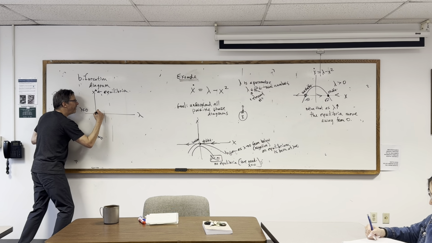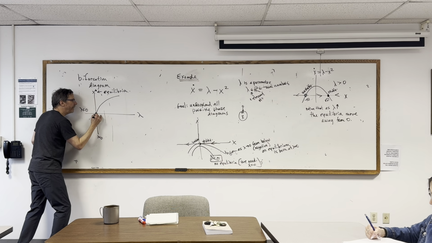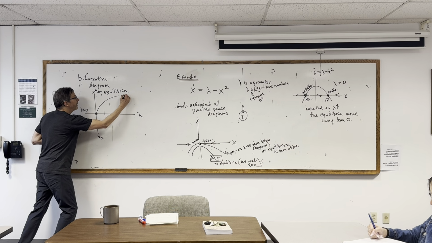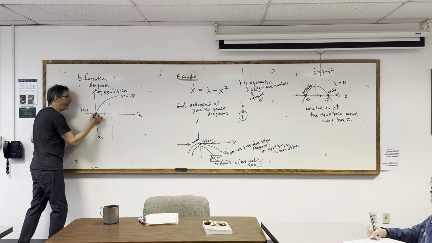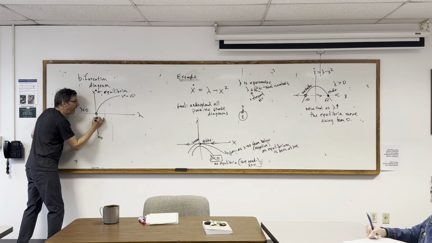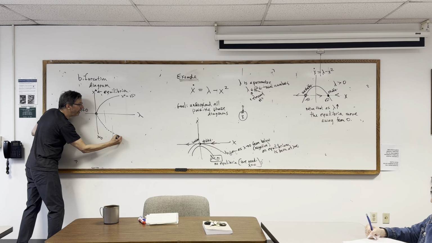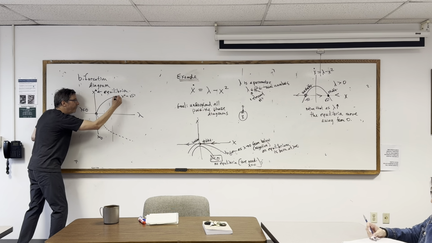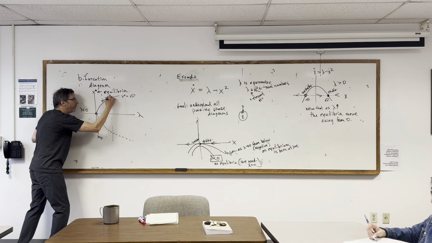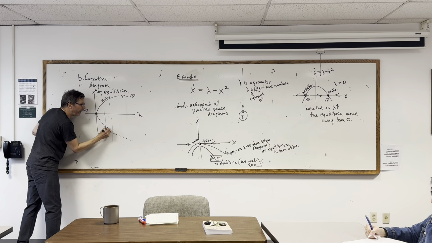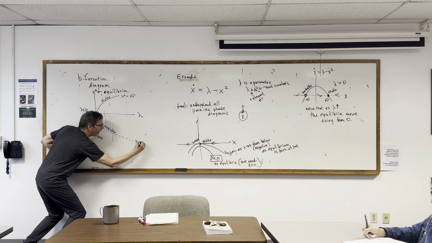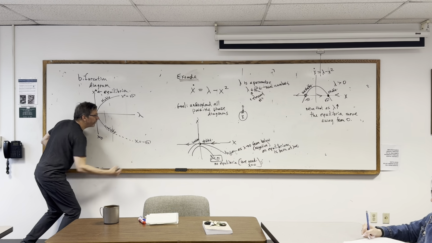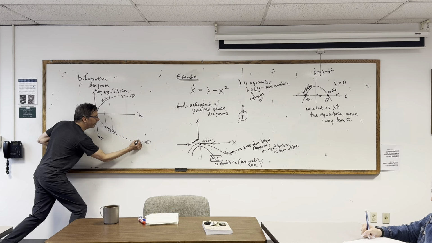And then this one moves away like this. In fact, it moves away exactly like that equation that Cormac gave us for the solutions. And there's another branch, and this one is unstable. This one was stable, so we're going to denote that with solid lines. This one was unstable, and we're going to denote that with dotted lines. This is x equals negative square root of lambda, x star.